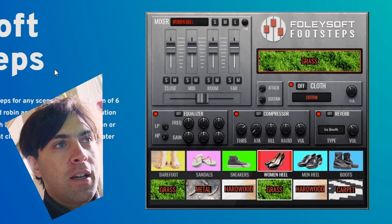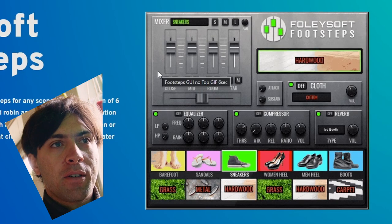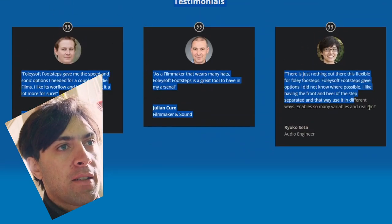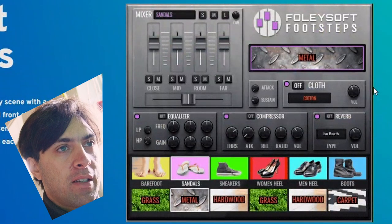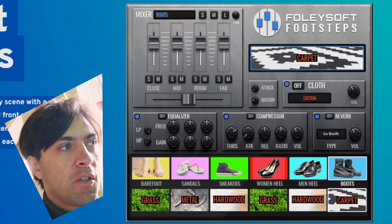And I'm also not the target group of this plugin, which is why when I make fun of it, that's totally fine, because that still doesn't mean that other people can't have fun with it. Maybe these testimonials down here are even true. Maybe these people really exist, and maybe they really said these things, and maybe they really meant them. I don't know. Could be. I just have to say, from my personal perspective, this price is just super ridiculous.